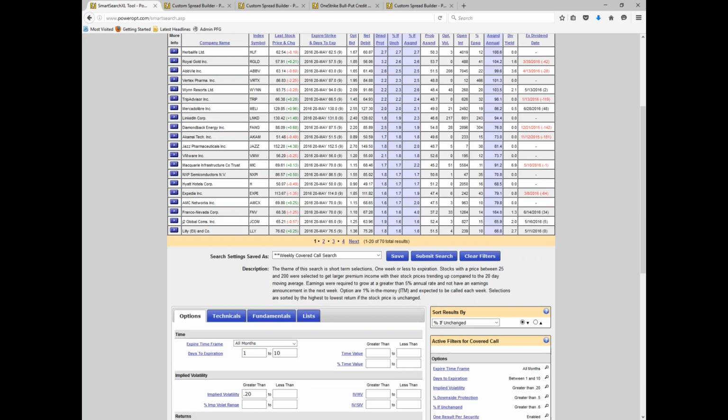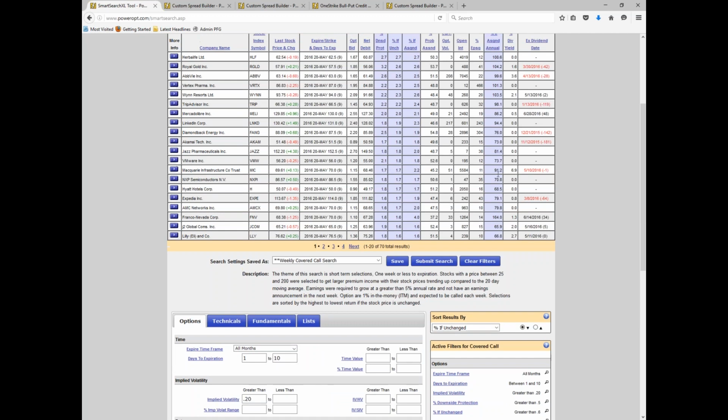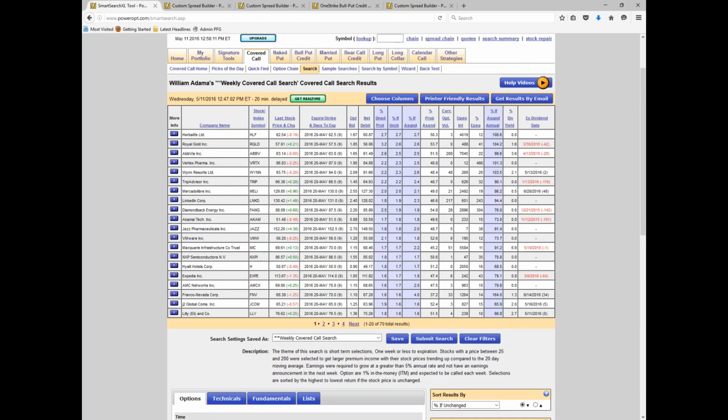But as we saw with recent examples, the discussion on Fossil and of course Apple, I wouldn't want to be in one of those positions where the earnings is coming up between now and expiration, or an out of the money cash secured put where the stock would fall quickly against me as well. And of course the naked put, the same thing.